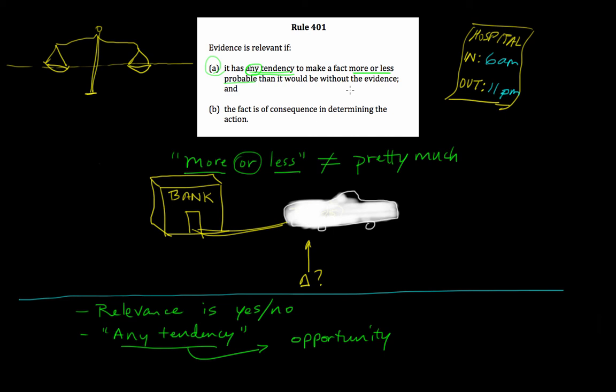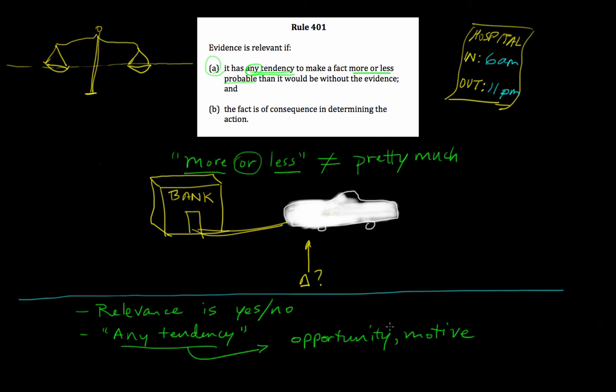All right, now similarly, evidence that the defendant, let's say, had a motive to commit the crime. That could also be relevant evidence. Right? Say our defendant here, say he was in a great deal of debt and he needed a lot of money fast. Okay? That doesn't directly say I saw him do it, but it does logically have some tendency to make it more likely that he did it.